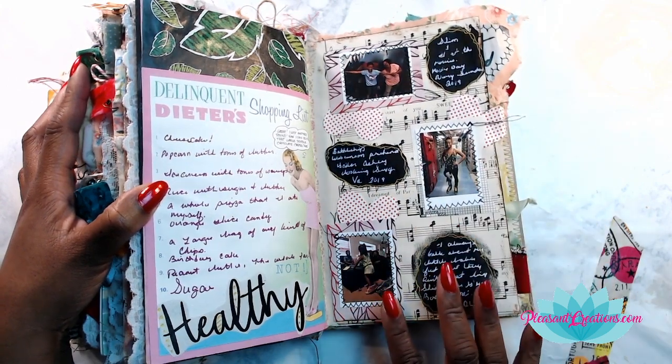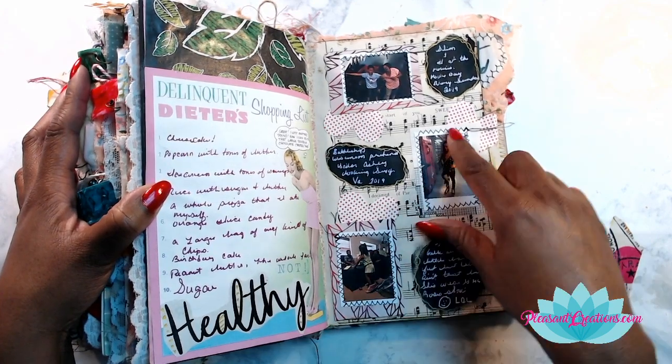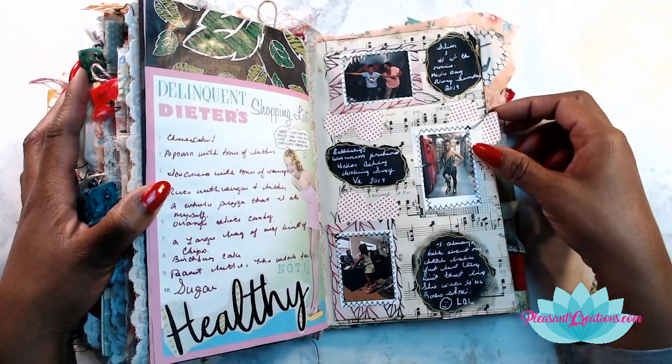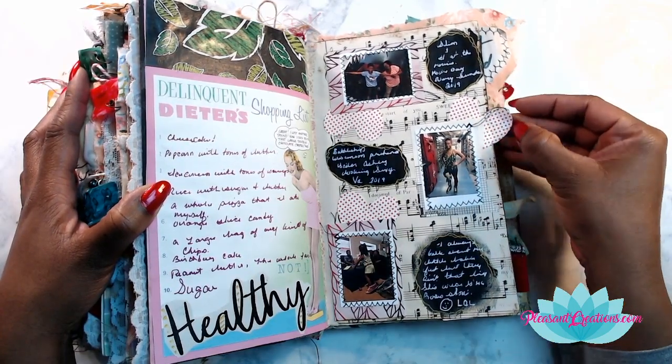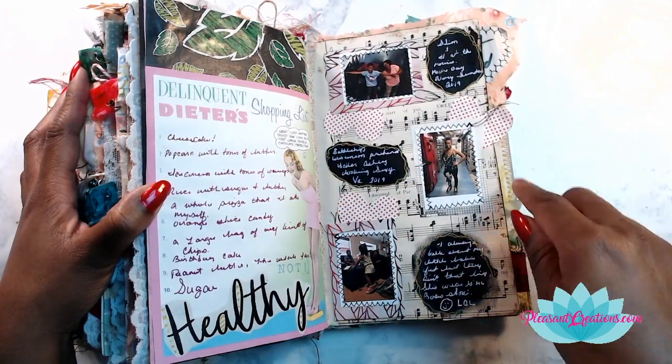And this is kind of scrapbooky as well, because I took the pictures and put some cardstock behind them. And then I put the actual little hearts, and I put the hearts in different ways on here. So I love this page.